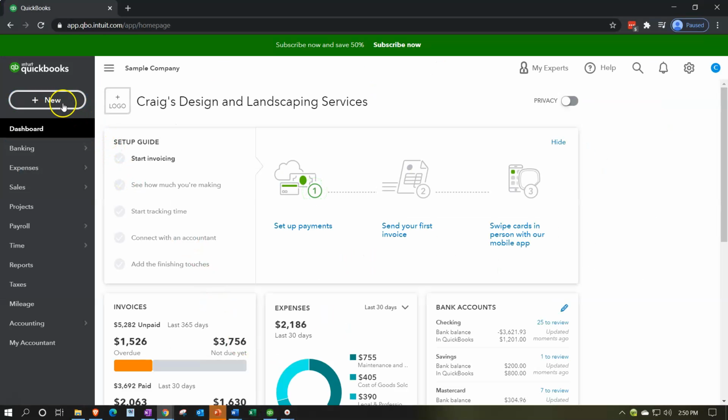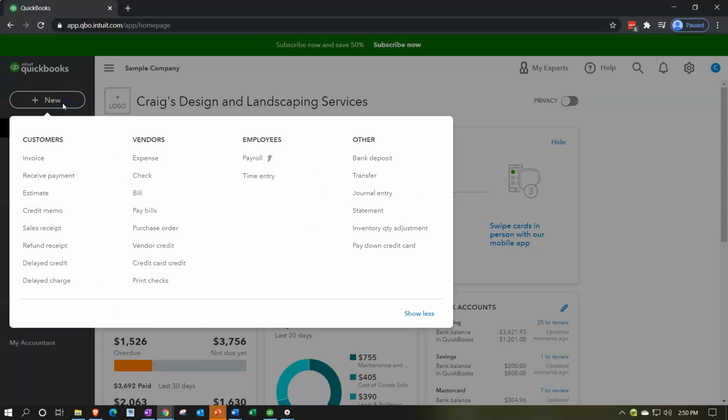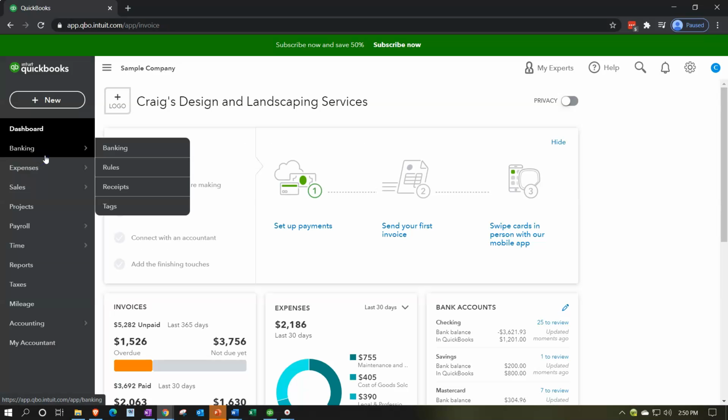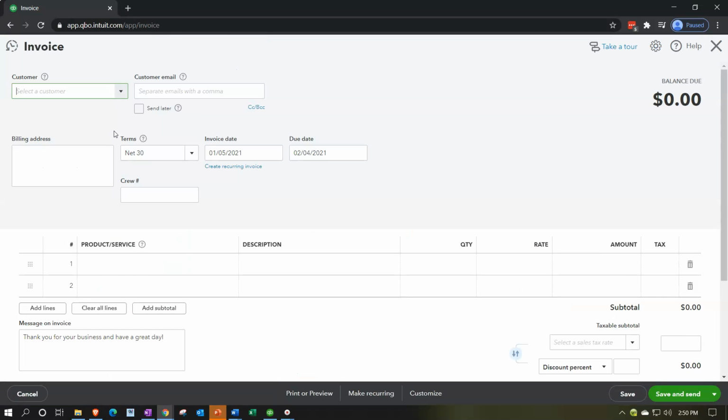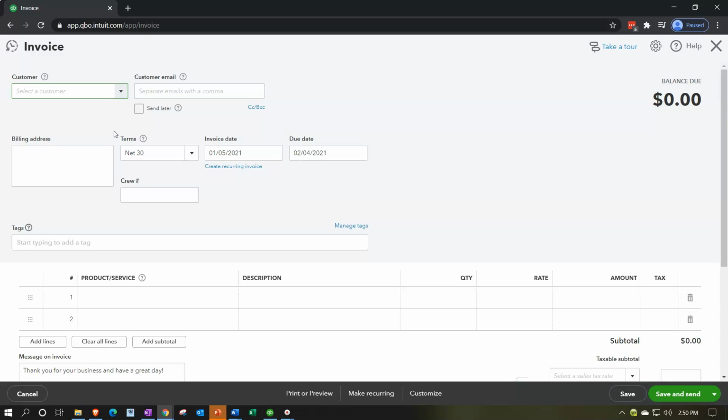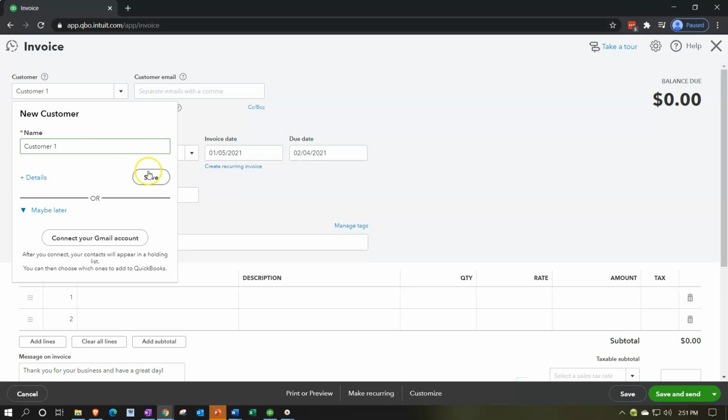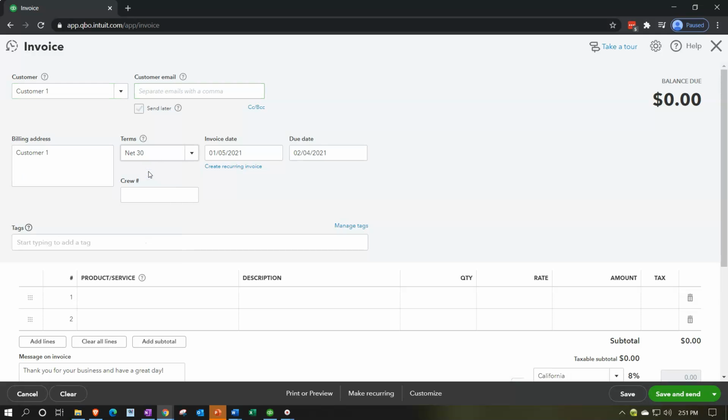I'm going to set up an invoice and then we'll pay the invoice. So we'll set up a couple different examples. I'm going to set up a new invoice. If you're continuing along with the prior presentation, you already have some of those invoices set up. You could just use those. I'm going to set up a similar invoice here. So I'm going to call it customer one again. And we'll set up an invoice. I'm going to say save it, just a quick customer one. And we're going to say invoice date there.